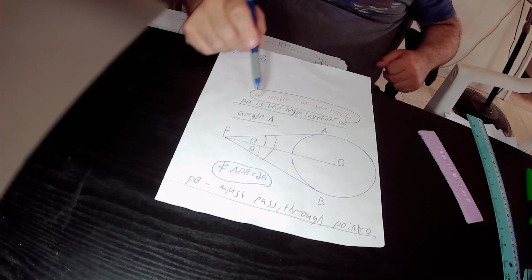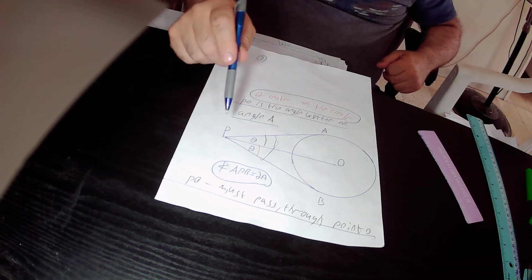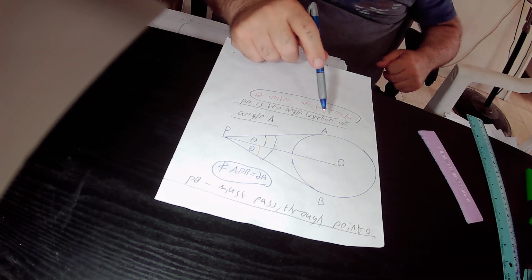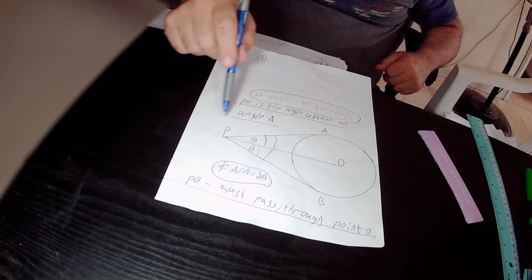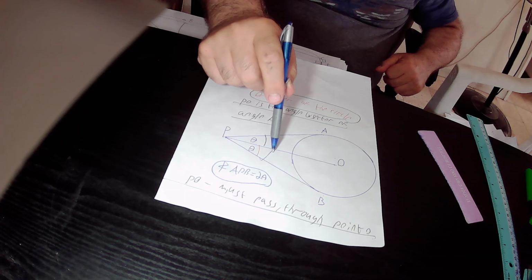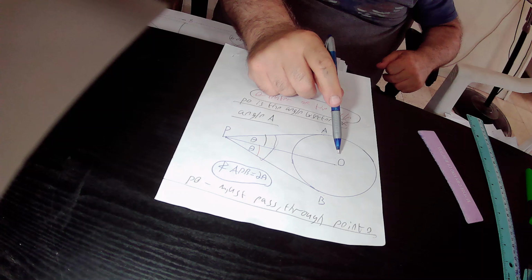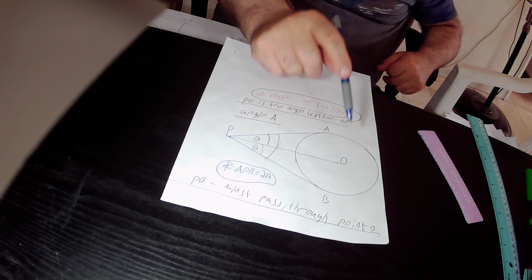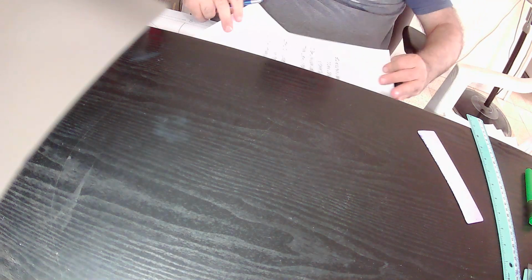In this case, by drawing the two tangents PA and PB from the common external point, point P, we created angle APB. The angle bisector of angle APB must pass through point O, that is the center of this circle. So we can actually implement rule 15 in our drawing.